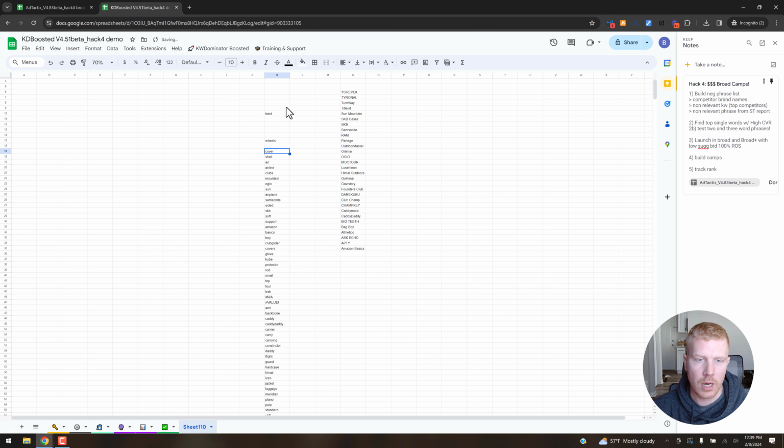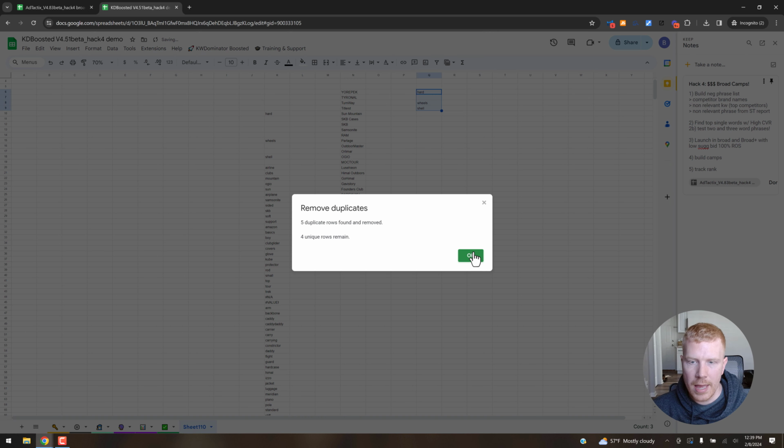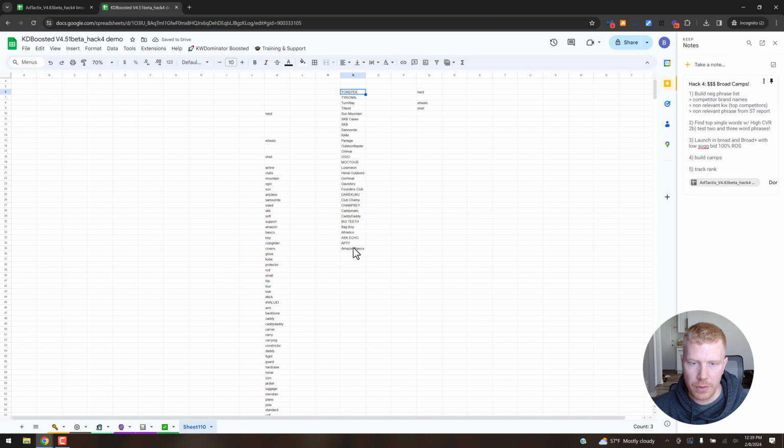So I'm going to say we've got a soft bag without wheels. Cover, they can have covers. Shell, if ours is soft, then it might not make sense to have the word shell. So I'm going backwards here, but you get the idea. You'd want to go down through and figure out all of these irrelevant single words for your product. And then you're going to do the same type of thing with the brands list.